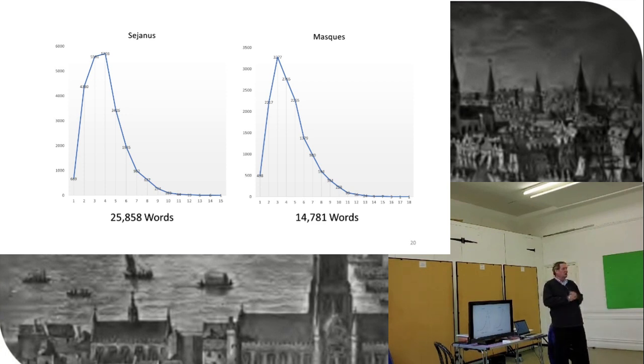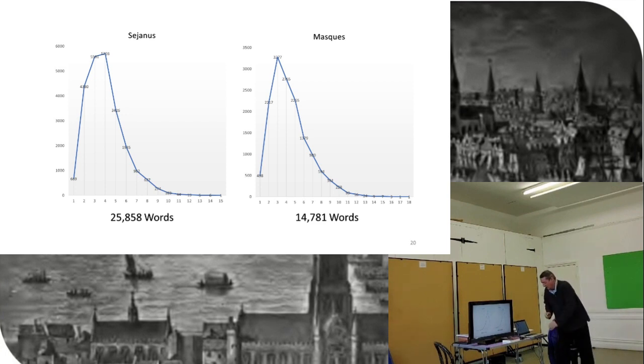And then I take a look at the masques, and Johnson wrote 4 masques. So I lump them all together. They're kind of semi-poetic, but they're not in a fixed meter because they range all over the place. He throws in songs, he throws in one-offs, he does all kinds of snappy stuff. And so basically, he peaks very sharply at 3 there. So when you put all of Johnson together, you end up with somebody who peaks at 3 because he's doing so many different things. You really have to focus on the individual piece in order to pull this out. But I'm still not wholly convinced that iambic pentameter is really the controlling thing here.